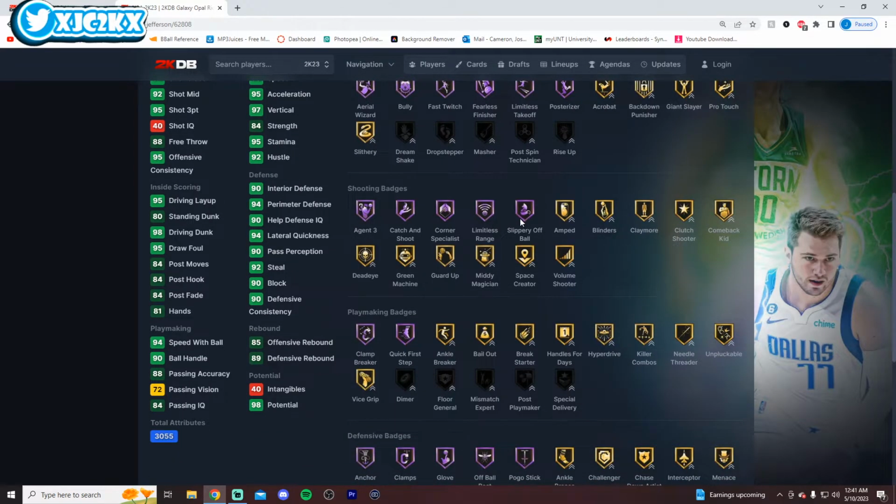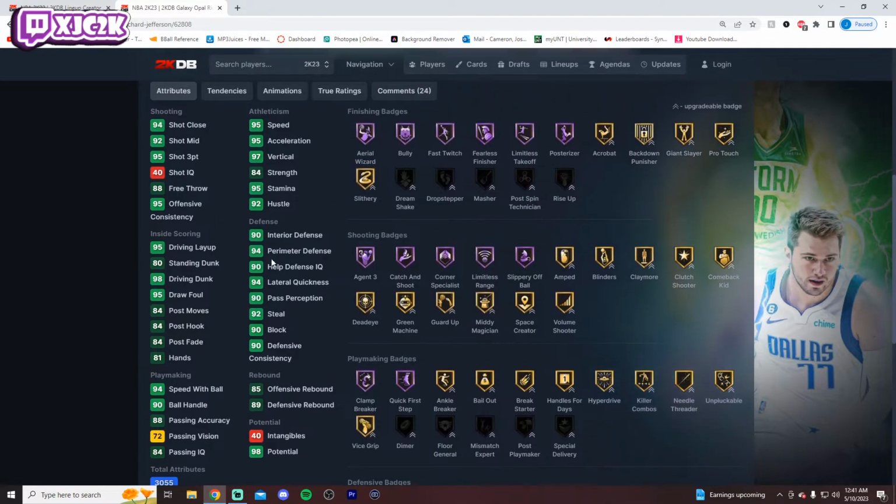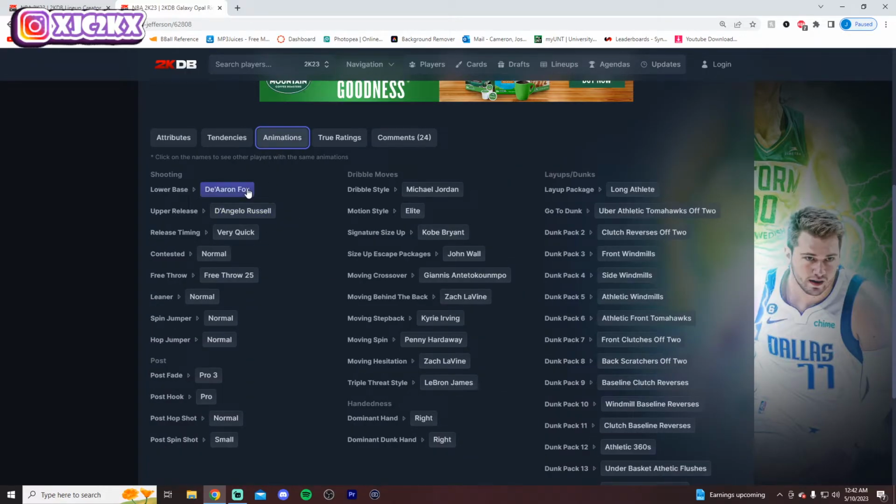Hall of Fame Agent 3, catch and shoot, corner specialist, limitless range, slippery off ball, clamp, very quick first step, great defense, 90 plus on every defensive stat, 95 speed and acceleration, 95 shot 3, 98 driving dunk. Stats are incredible. Jumper's incredible. De'Aaron Fox base, D-Lo upper on very quick, righty release. It's a lot. Honestly, very similar to a release, like I said, shot 25, which is incredible.